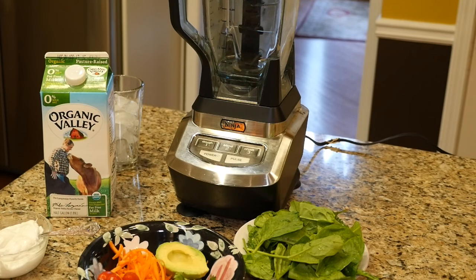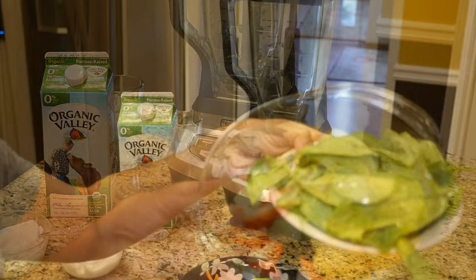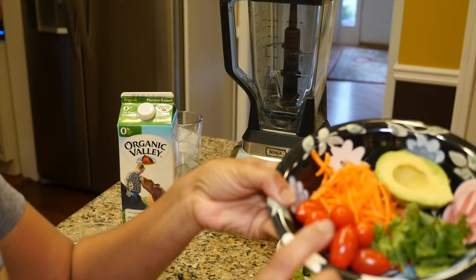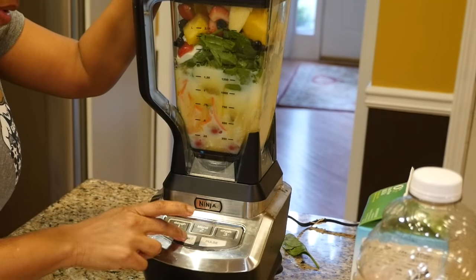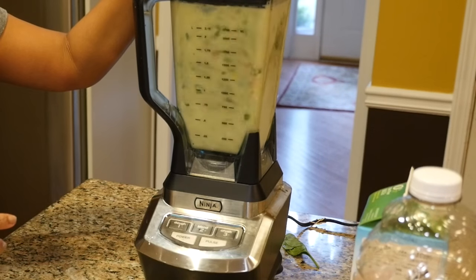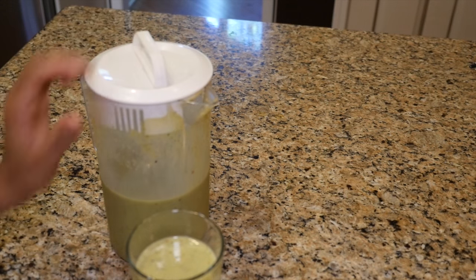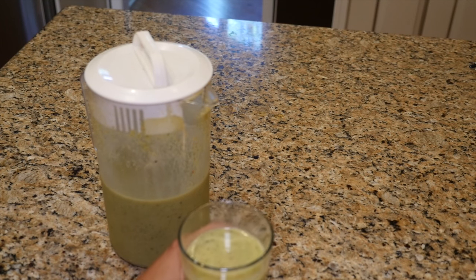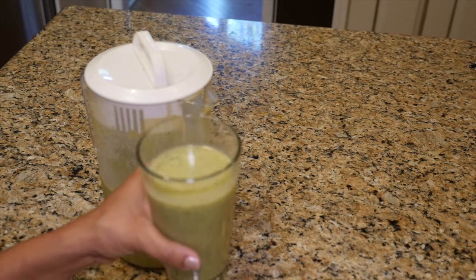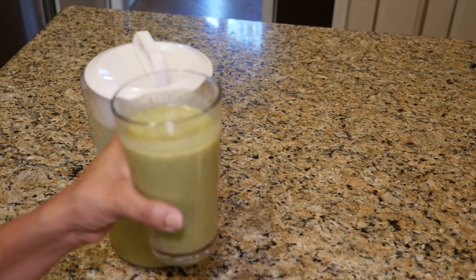Today I decided to try making a big smoothie out of all my meals. I blended pineapples, melons, apples, blueberries, strawberries, spinach, avocados, tomatoes, and carrots, and added a cup of yogurt, skim milk, and pineapple mango juice — all in a big blender. I planned to drink this three times today with snacks in between. It actually tastes pretty good, but next time I'd recommend using a NutriBullet so you can make a fresh cup each serving, because it starts to get bitter after sitting a while and was very chewy with the carrots.